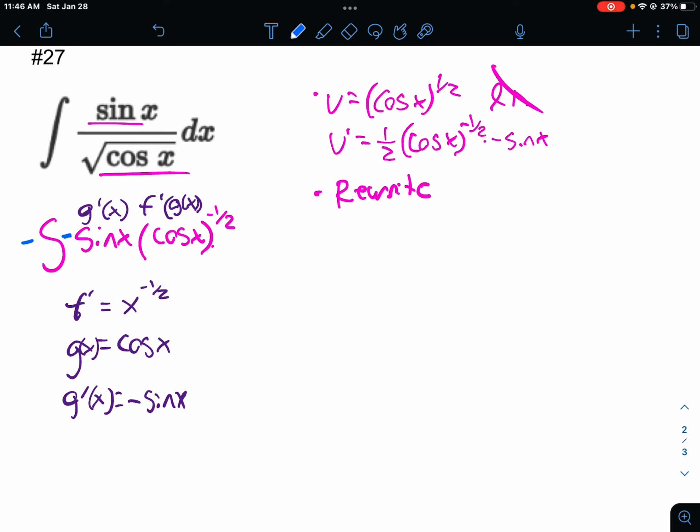And when I integrate, I just integrate f. So if I integrate f, I'm going to get cosine of x to the power of n plus 1 over n plus 1. Well, in this case, it's negative 1/2 plus 1, so I get 1/2 over 1/2. And I forgot that this negative right here comes. Once again, whenever you have a chain rule problem like this, the g prime of x goes away, and you just integrate f prime. That's all you integrate. Plus c.